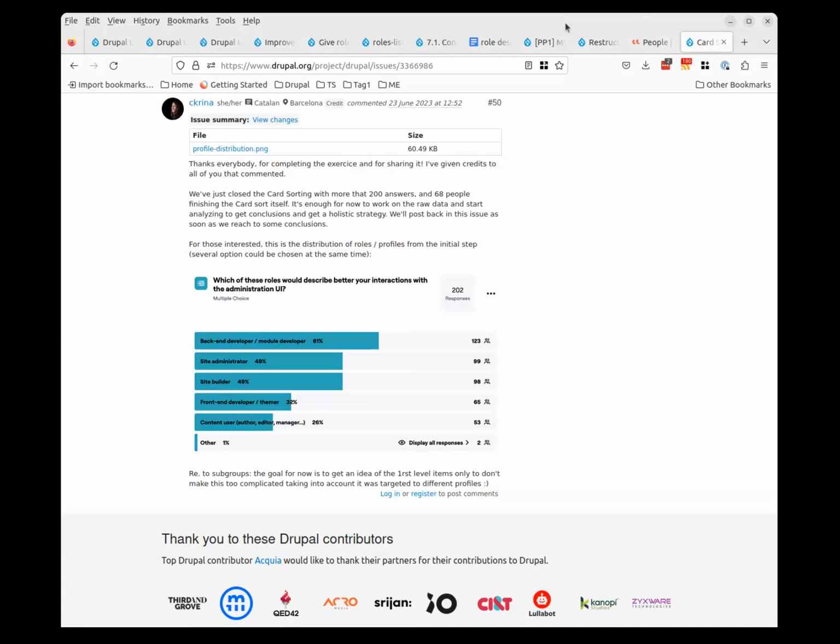Because this was an issue on D.O, we're basically assuming that these are all people with significant experience in Drupal. No, the only filtering question that we ask is the one that you're seeing in front of you, which is what's your profile? Either developer, yeah.